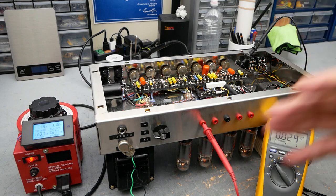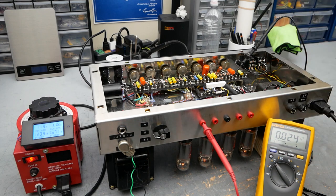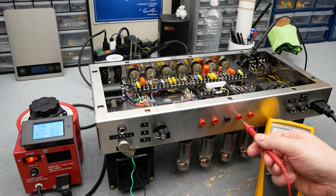Tube amps are all analog, all linear, so it'll still work. Setting your bias for a nice 50 to 60% mark means you'll be okay when your wall voltage is high and you'll be okay when it's lower. Worst case, it'll just be a little cool biased. So everything looks good here.